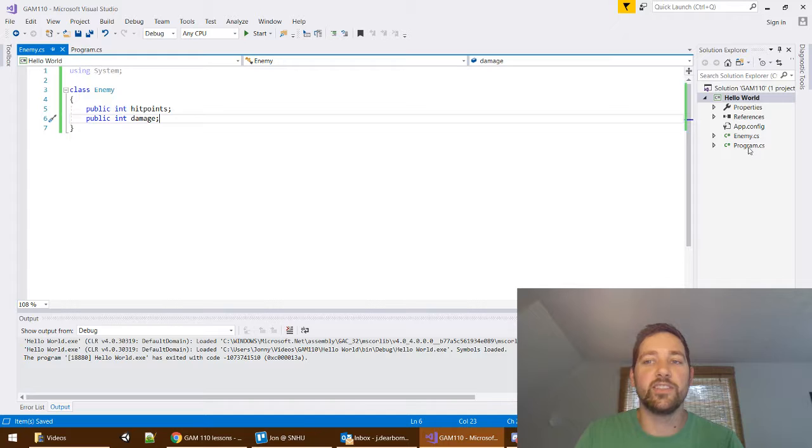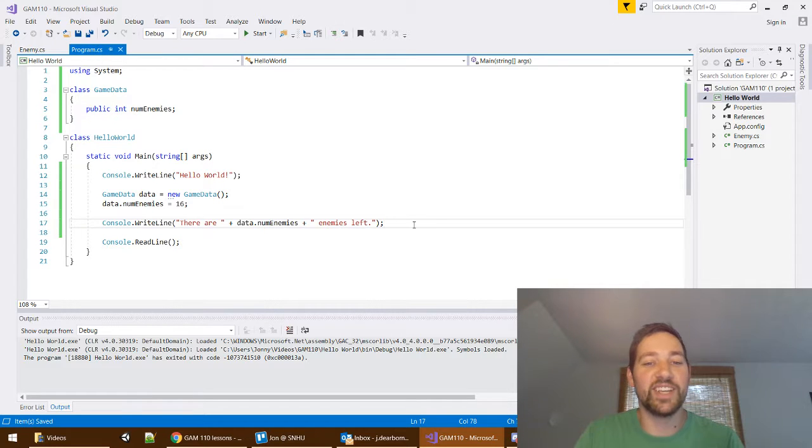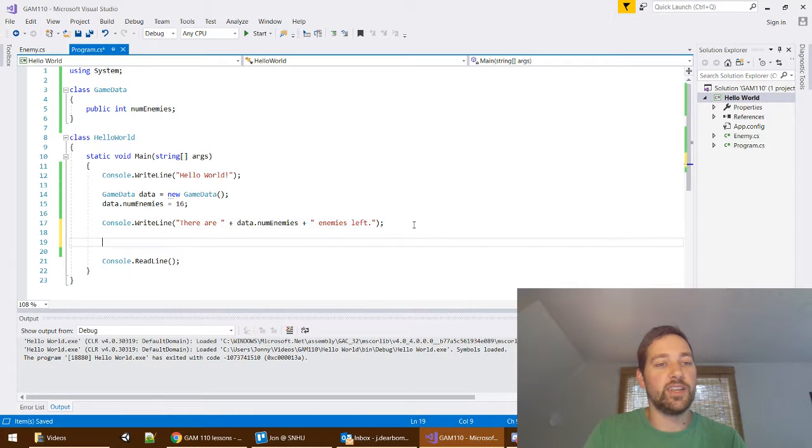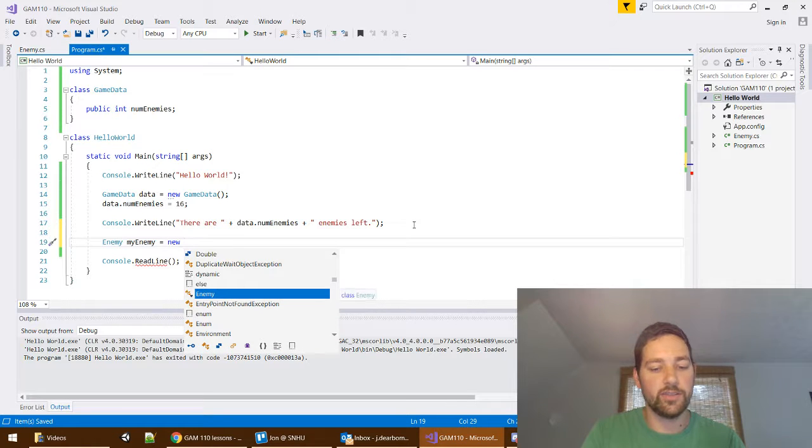And this is not really going to be a game, even though it has some parts that sound like one. We can pretend. So I'm going to create an enemy, my enemy, using the new operator, new enemy.